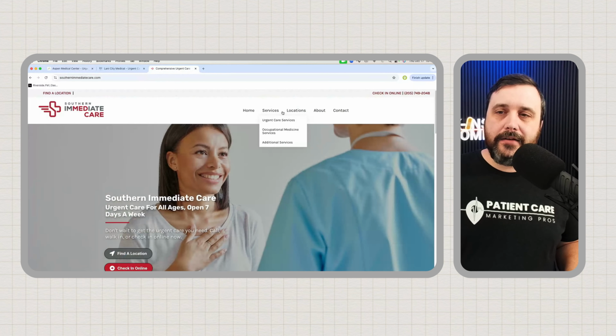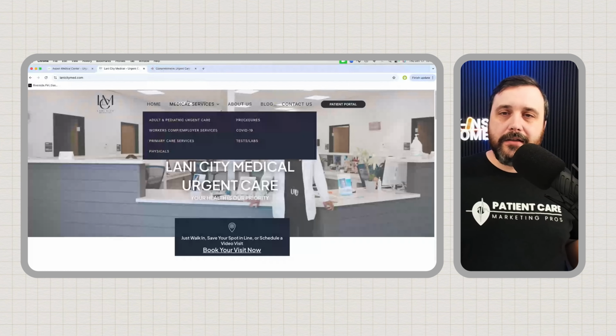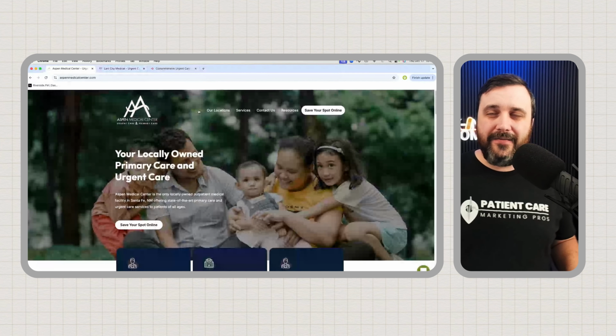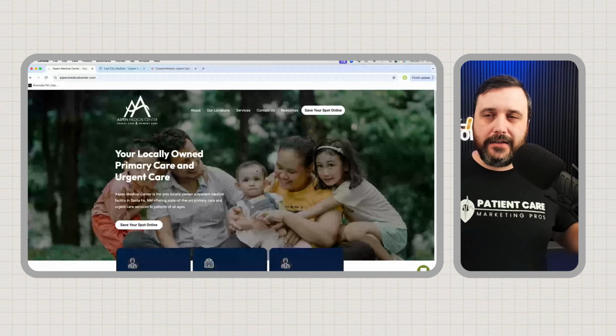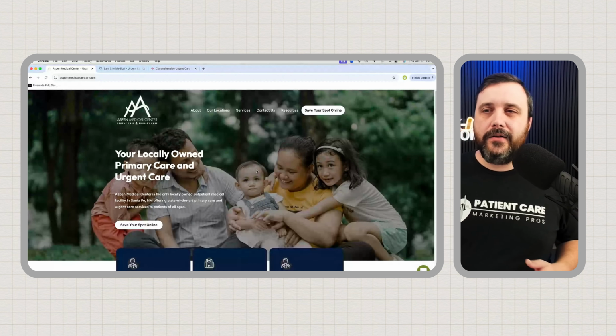We're not trying to have a ton of information out there just because, or light up that navigation. Because if these one, two, three, four, five, six things became ten, it's just too much. One, it's hard to fit all that up there from a pure sizing standpoint. Two, it's overwhelming to the end user when they're going through it, and that's just too many options for them. There's lots of data out there that shows that you really can't go beyond five to seven links on a navigation because it becomes too cumbersome.